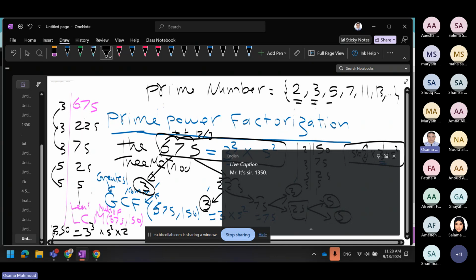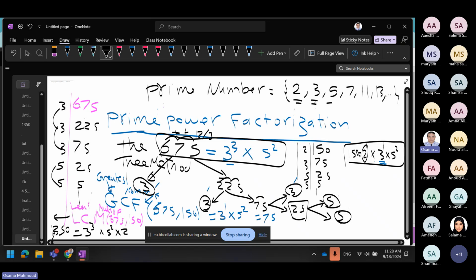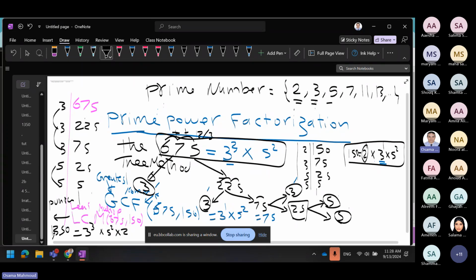Okay. Why did I put this comma here? When you count from right to left every 3 digits, you put a comma. We call it punctuation, right? This is how to write the number. Every 3 digits from the right, you put a comma. And you can write it in words, one thousand three hundred fifty. Okay, this is also in CLO1.